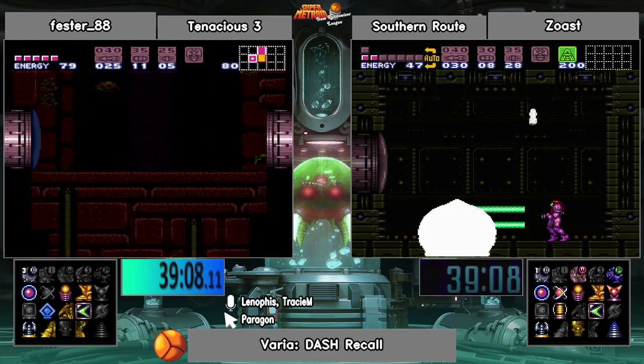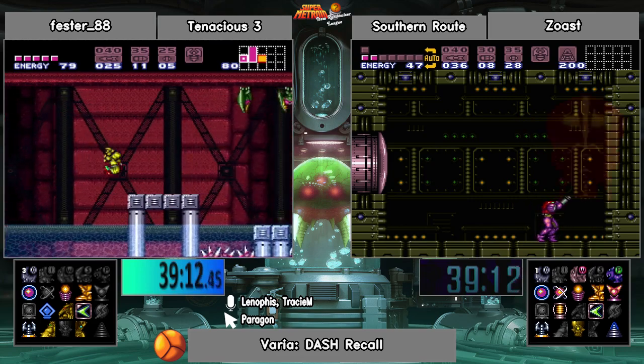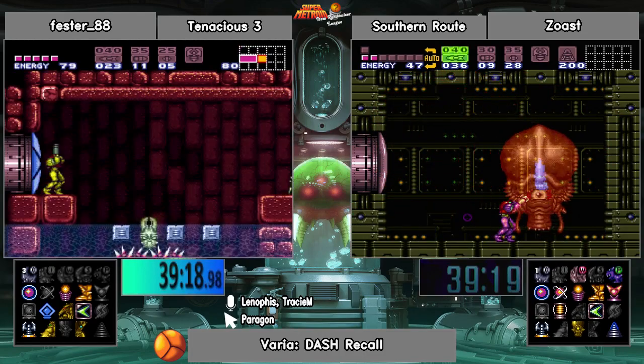We get to microwave Fantoon, which is not as free as the other microwave bosses because we do have to get Fantoon to open the eye. So you have to start by firing at least one missile.